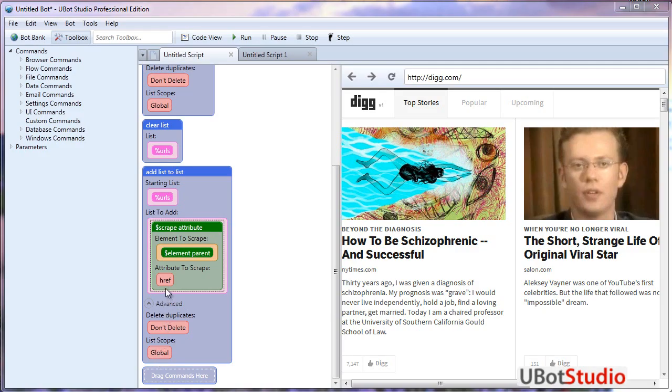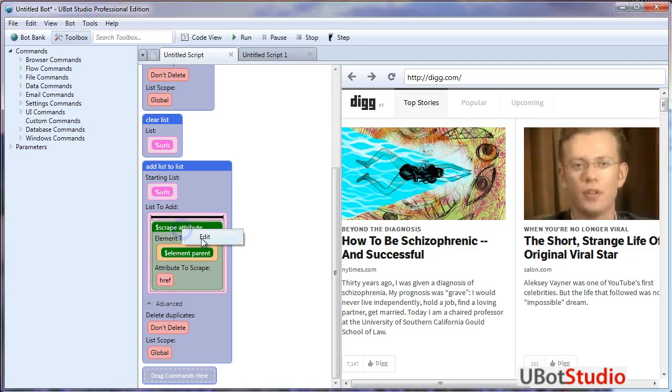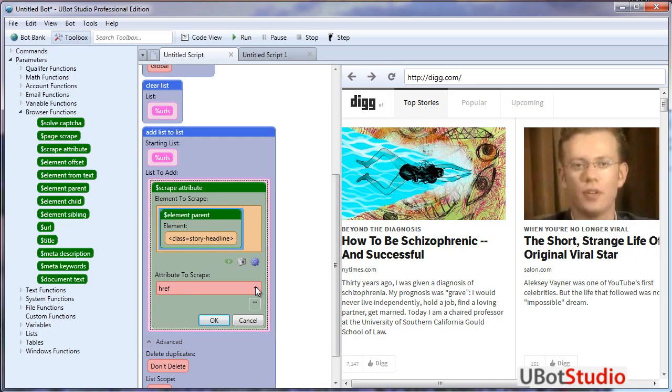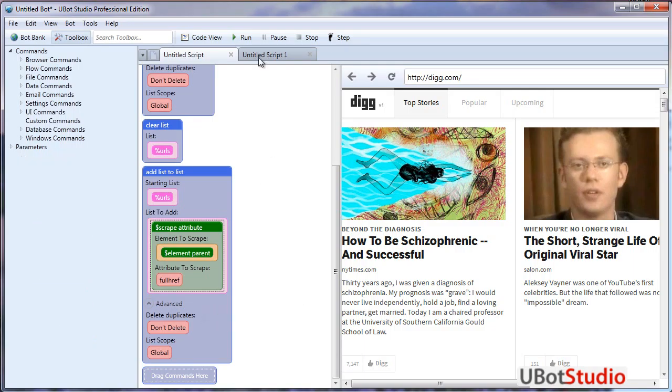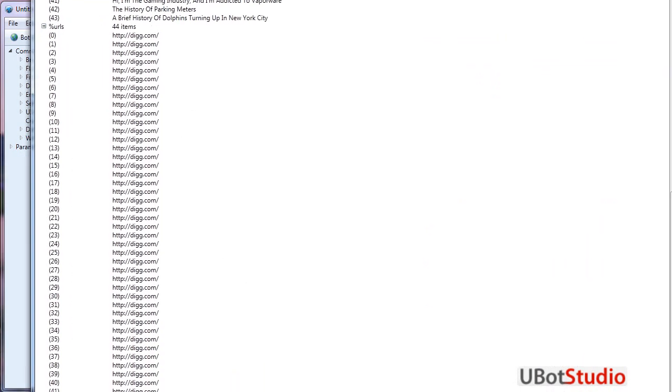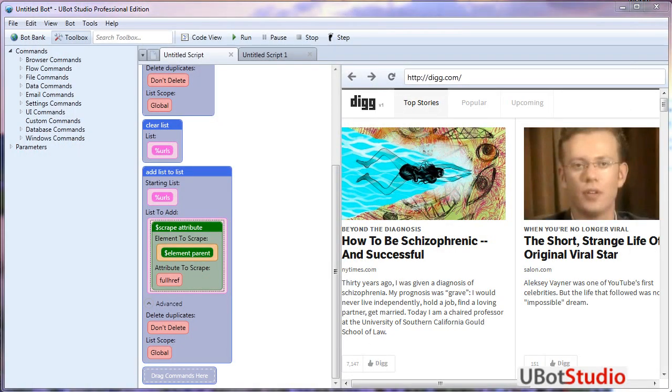Okay, let's try full href. Again, it's just pulling the div. So that's not going to work either. So we're going to have to use a little bit of thought and ingenuity to grab our links out of these. We've got what we want, but we've still got too much.